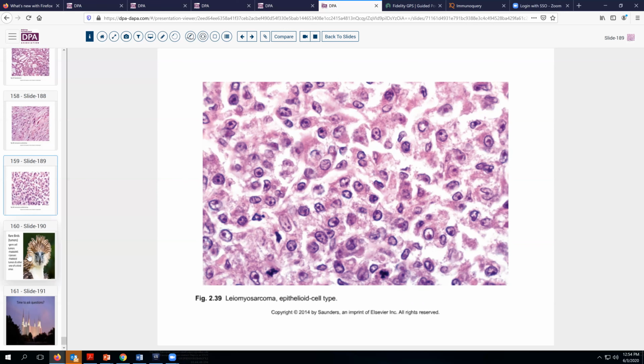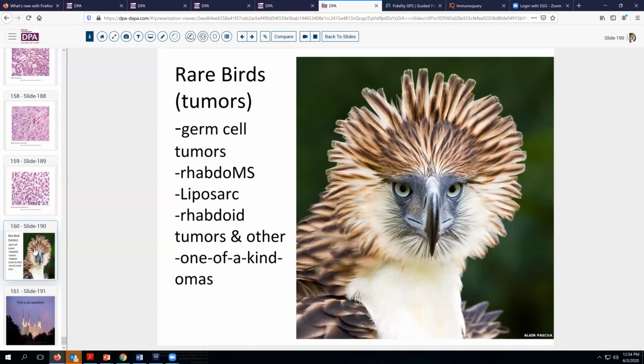There are a few even more exotic and unusual lesions to be concerned about that you may encounter here. Germ cell tumors occasionally can involve this area. Soft tissue neoplasms like rhabdomyosarcoma, liposarcoma, especially in the mesothelial end of the round ligament area. Just like you get a periscrotal leiomyosarcoma, you can get the same thing in the vulva. Rhabdoid tumors and other one-of-a-kind tumors can be found in the vulva as well.